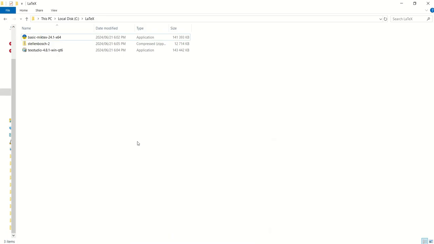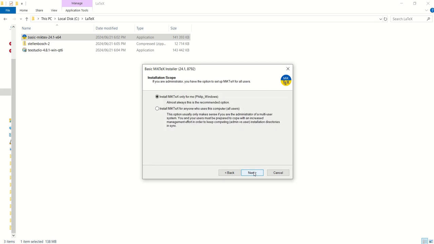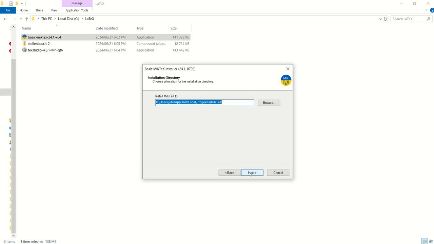Okay, so I've already downloaded the MikTeX and the TexStudio, so I'll just quickly go through the install here with you. There's only one step that I would recommend making a change. So here it installs per normal, just your location, preferred paper size A4, and then this is now the thing that I recommend to make sure: install missing packages on the fly. I find this very helpful from MikTeX. So there's yes, no, and ask me first. I recommend sticking to ask me first.